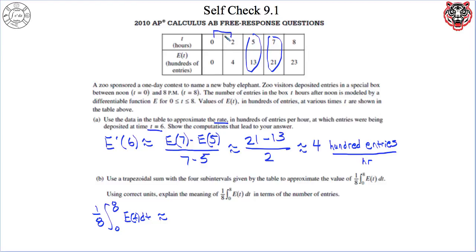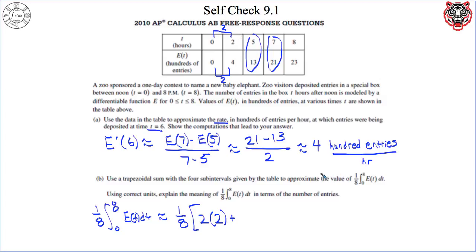Okay, so to approximate this with trapezoidal sum means that I am taking this distance. This is going to be the height of the trapezoid. That's going to be a distance of 2. And then I need to find the average of these two values. So I add them, 0 plus 4, and then divide by 2. So that's going to be 2. The average between 0 and 4 is 2. So I say the height is 2, the average of the bases is 2, so I have to copy down my 1/8, and then I'm going to say base times height, and I do the next one.